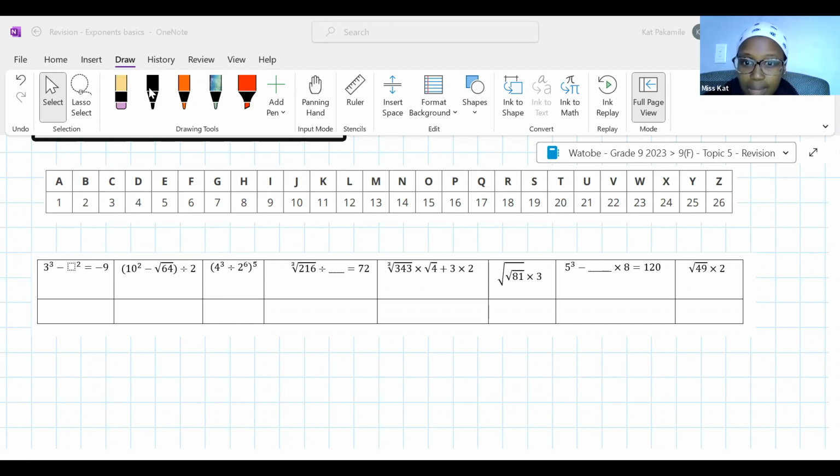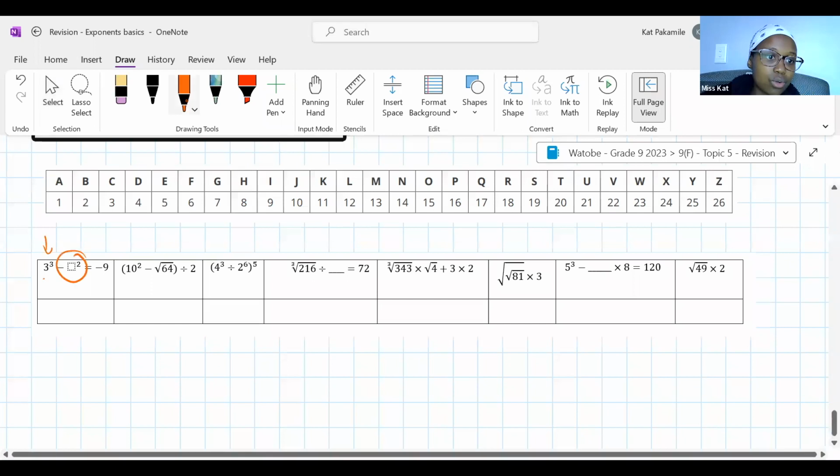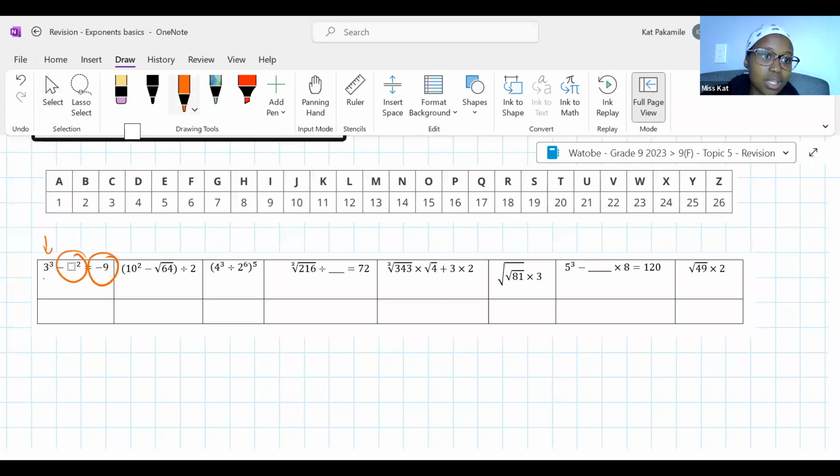Ma'am, there's supposed to be something missing. That's what you're figuring out. So if I say to you, 3 cubed minus something squared is equal to -9, I want you to figure out what the something is that's supposed to be there. Do you get it? Oh, Mpho's getting somewhere for the first one. So Mpho, if you have to subtract 36, there we go. Then the number that's missing there is a 6.